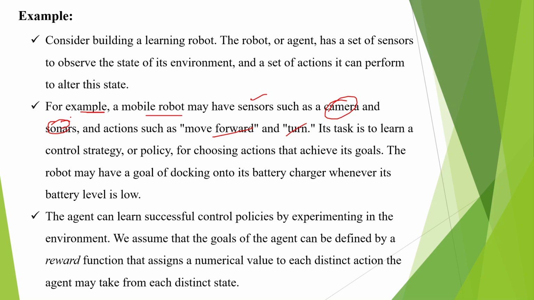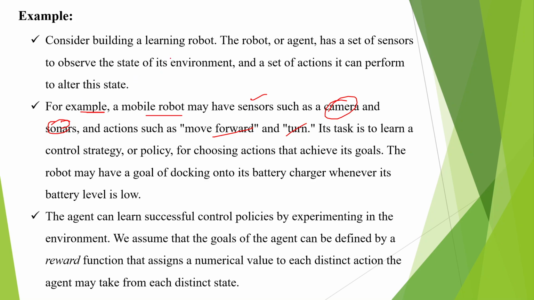I mean, the distance will decrease, isn't it? So once it reaches a particular distance, say 0.5 meters or 1 meter, there it has to take the turn. If it doesn't take the turn, then what will happen? Automatically it is going to hit the wall. So obviously, after reaching the minimum fixed distance, it has to take the turn. So these types of actions, to move forward and turn, will come under the mobile robot.